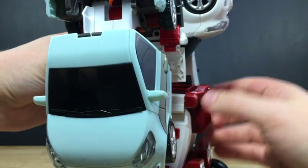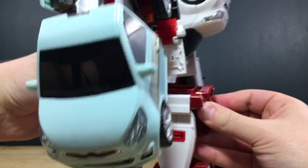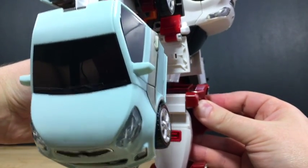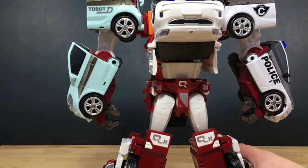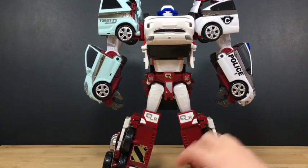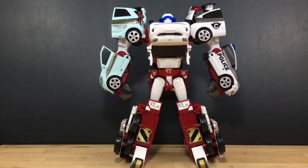So, a little bit more complicated to transform back and forth, so if you've got kids, something to be aware of. It's not a difficult toy to transform by any means. It's just a little bit more involved.